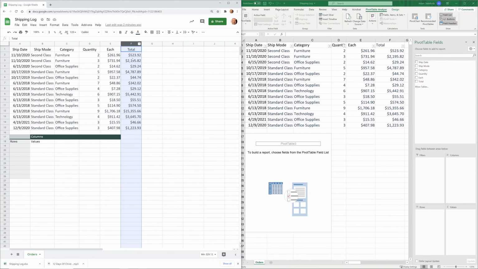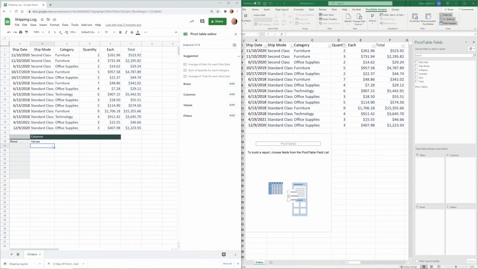Okay, so you'll notice I clicked in the table that made the pivot table editor go away. Just click back in the pivot table and it comes back. Sheets is trying to guess what we want to do. So I didn't look at these before I said this, but what I did say is we want to do the total of each category, and that is not one of these three guesses. So we will ignore those for now. In my use of pivot tables in Sheets, those guesses usually aren't right just because there's 100 different combinations. But hey, it's trying to help you, right? So we'll left click on rows, and what we want to do is add category.